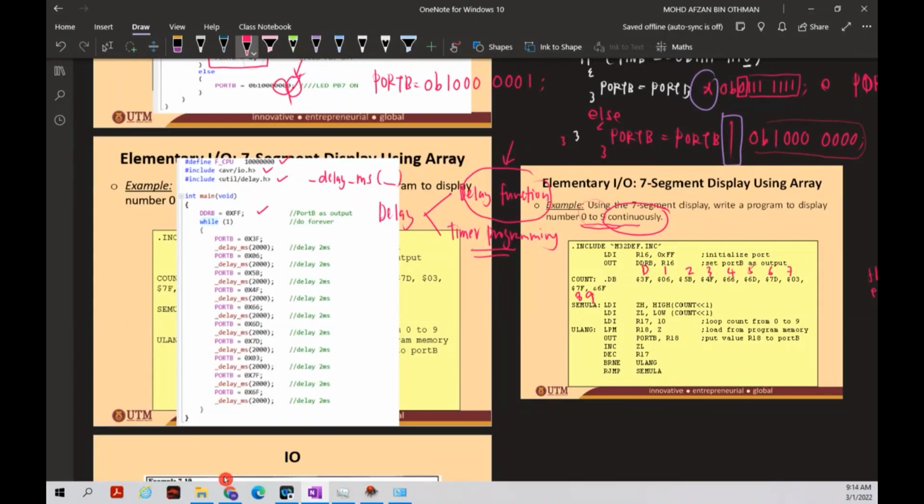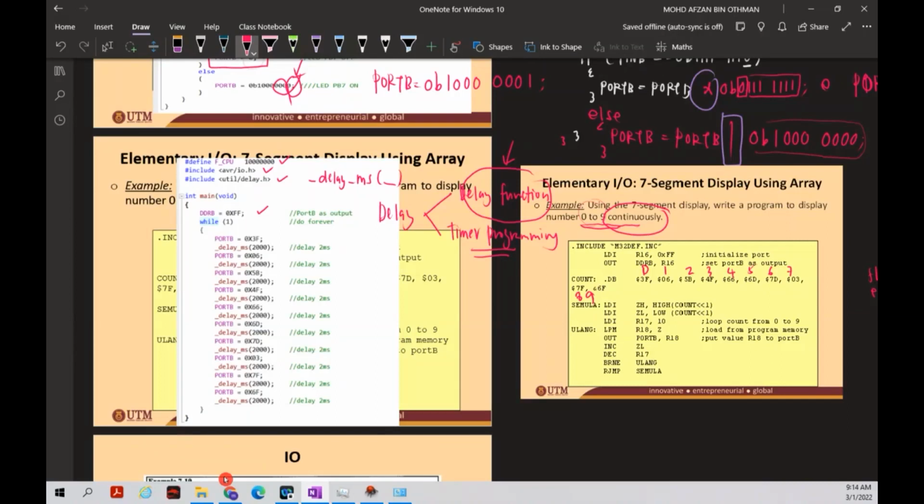Or you can use an array, which is another way to do it. In this case, I just show you the easiest way to display the numbers from 0 to 9 on your 7 segment.